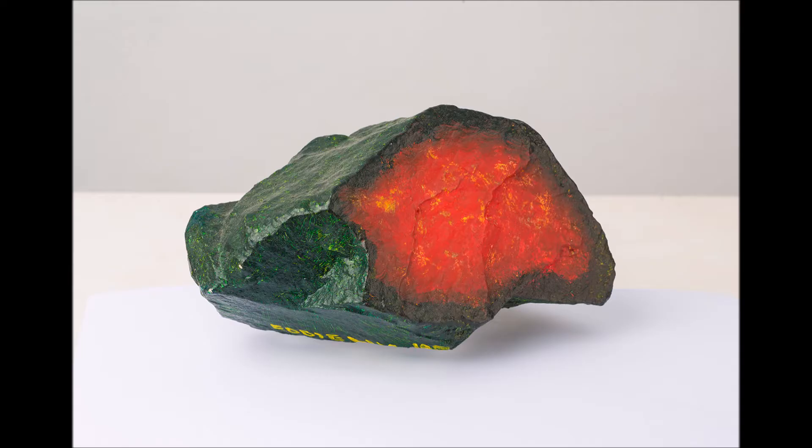At times, his works make us think they are not simply creations of the artist, but that they are gifts from the universe and nature. It is likely the Tao, the mother of all things, blurs the border between nature-made and man-made. This phenomenon could be an important clue into how we understand Lui's art.